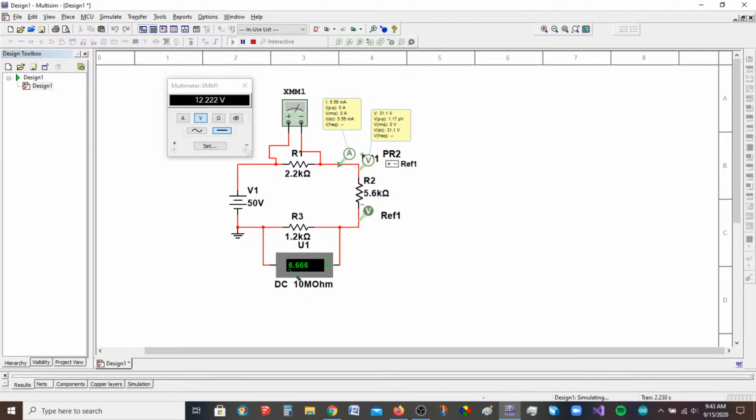Okay, and remember from our KVL discussion, that makes sense because in a series circuit, because V equals I times R, the highest value resistor is going to have the highest voltage drop. So I expect this one to have the highest voltage drop and this one to have the lowest voltage drop. Okay?